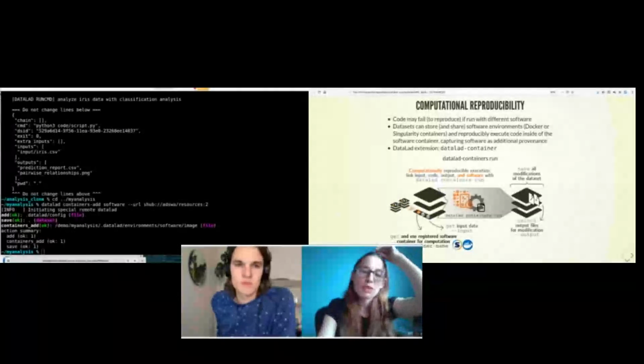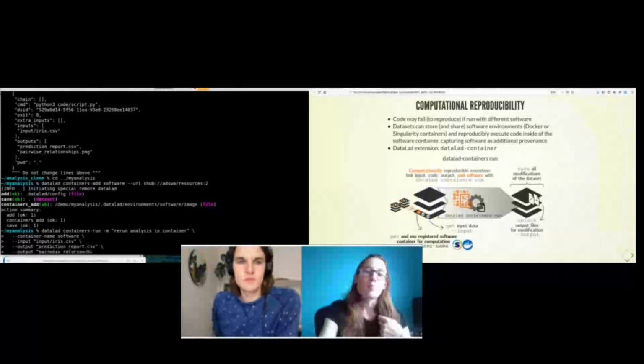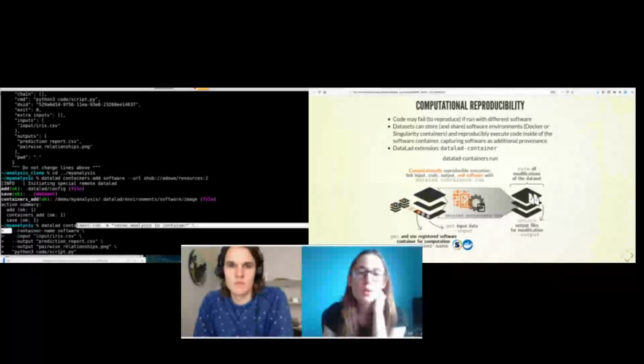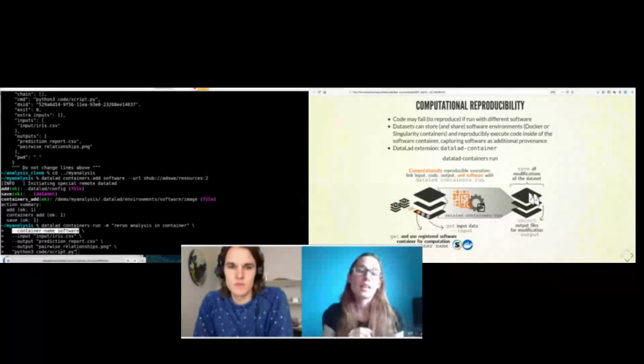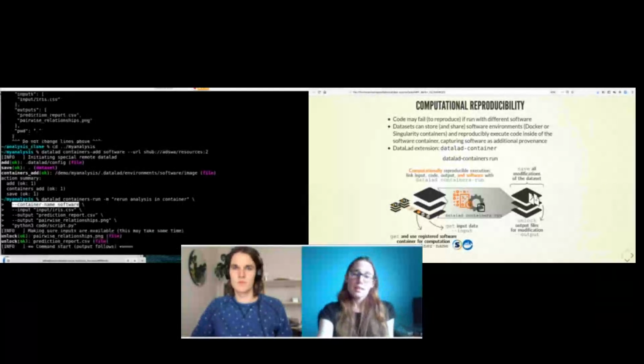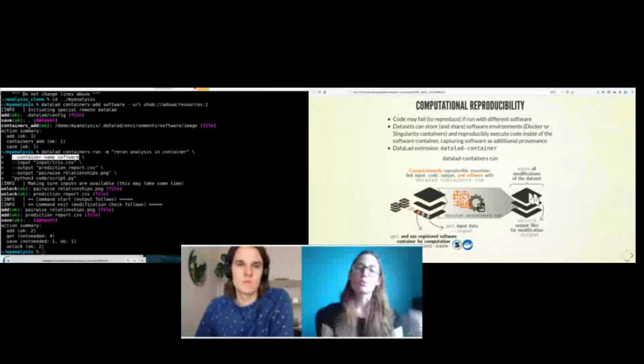And if I want to recreate this analysis then in a software environment that I can share with others, I'm using an almost similar command. So I'm exchanging DataLad run with DataLad containers run, and I'm adding the additional specification of the container name that I'm using, because I can have several containers in a dataset if I want to, and then just re-execute it. And in this case, the output is not going to be spectacularly different, but I now have a dataset that includes a complete record of everything that's necessary in order to reproduce a result.